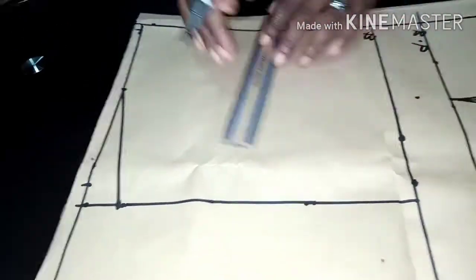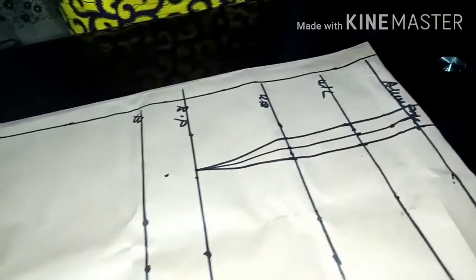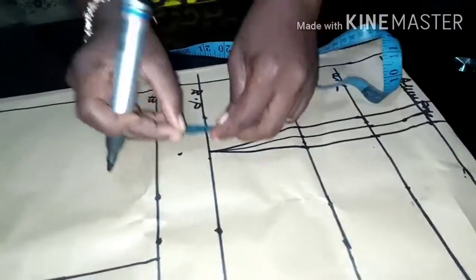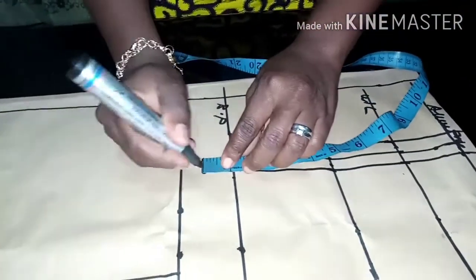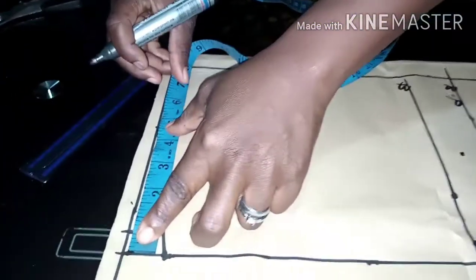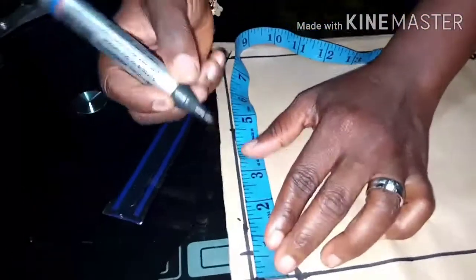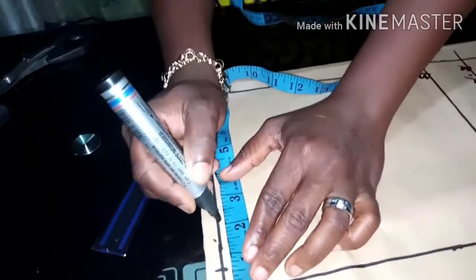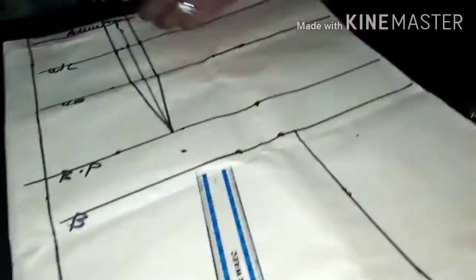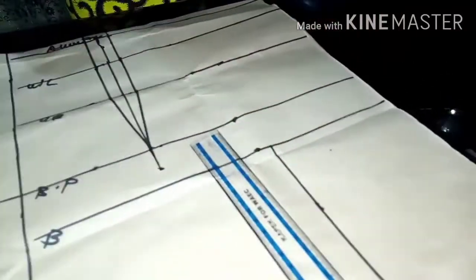Alright guys, this is the back side. So this is my arm. I drew my lines, my chest line, my waistline, and the arm. So I went up 1 inch from my bust line, and here I want to mark 2 1/4 as I've done in the front panel. So I'm connecting the line together.